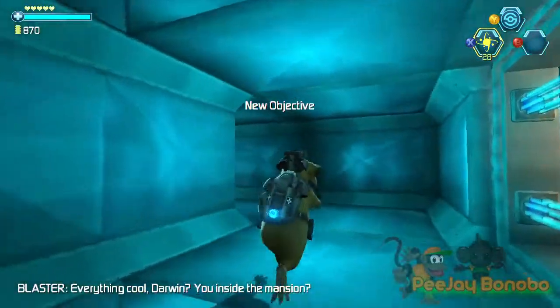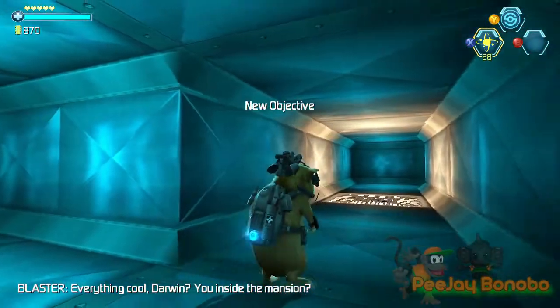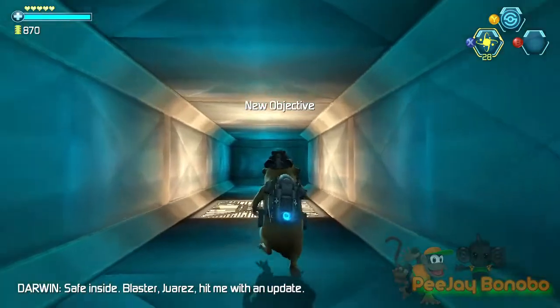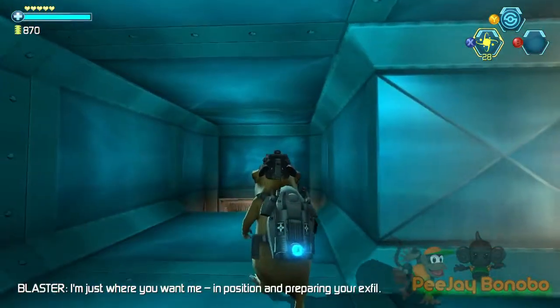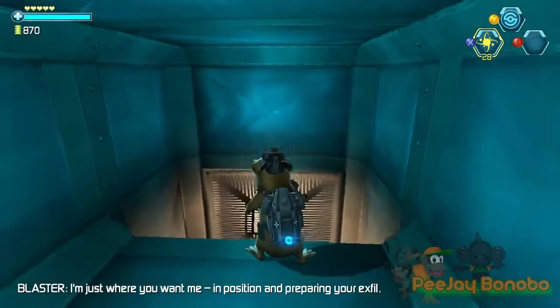Everything cool, Darwin? You inside the mansion? Safe inside. Blaster, Juarez, hit me with an update. En route to the target. I'm just where you want me. In position and preparing your X-Field.